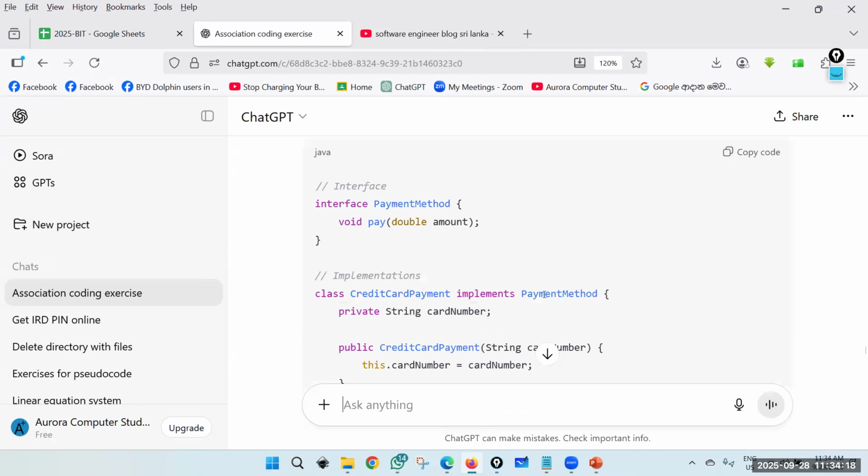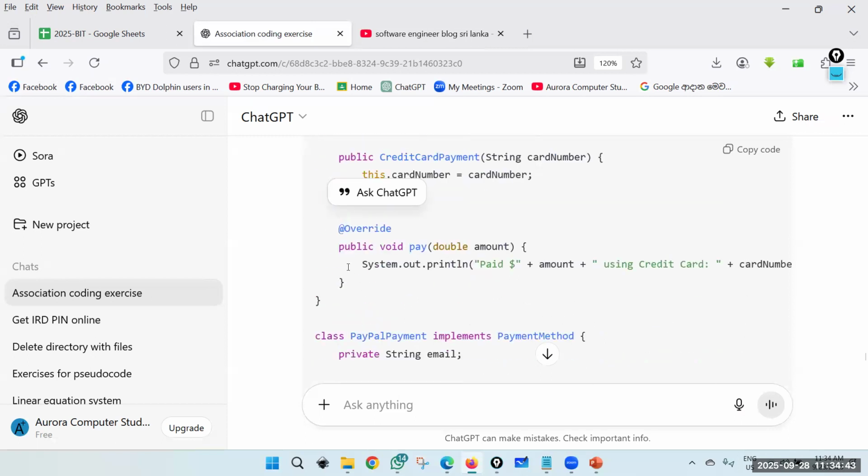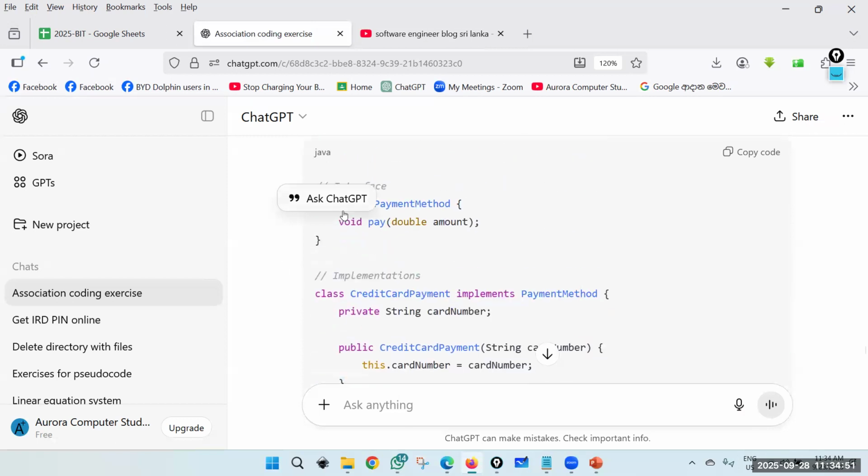I don't know, it's a very good example. It just says PaymentMethod. Credit card payment is a payment system. So therefore it says CreditCardPayment implements PaymentMethod. That means your credit card can be used for payments because you are a payment method. So that means you must implement the pay behavior the way you do it. Credit card does it. Okay. So then whenever there's a need for payment, you can create a CreditCardPayment object and do the payment because the pay behavior is there.